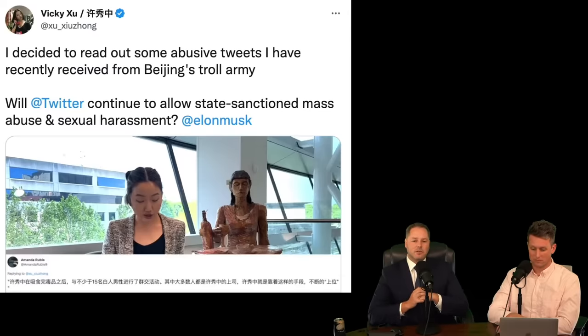Okay. So here's the thing. If you are critical of the CCP in any way, shape, or form, like us. And we're not saying critical of China or anything. Just critical of the CCP. If you're like, listen, the Chinese government's making some mistakes. They're doing something wrong, et cetera, et cetera. This is a bad thing they've done. Then all of a sudden, the government sicks its dogs on you, okay?